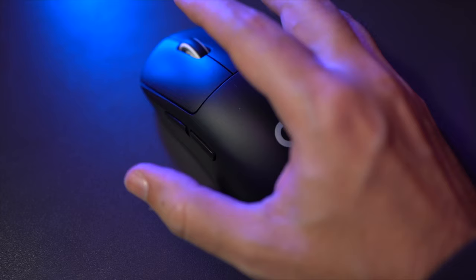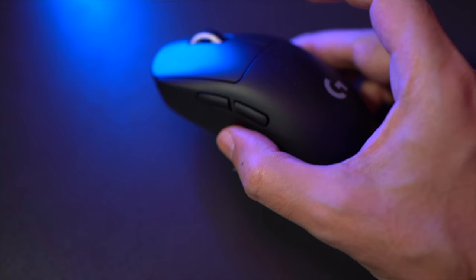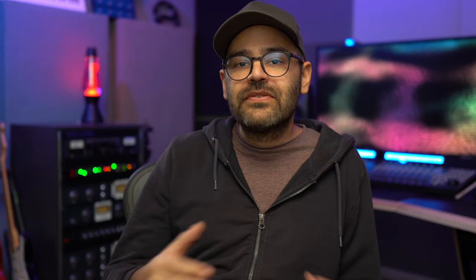Let me tell you, for me it was like discovering a new world, because having a mouse this light is practically like having nothing in your hand. Additionally, the precision in a mouse like this is much better. I used it for about two weeks and I was quite happy with it, and trying it out led me to finally finding my perfect mouse. So what was the issue with this one? Simply put, I felt it lacked a bit more functionality — some extra buttons that would allow me to map certain functions and be faster and more efficient.